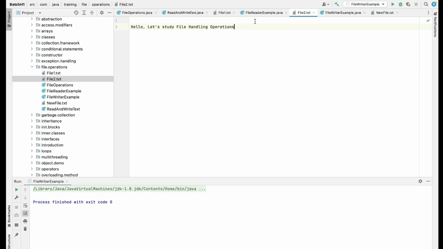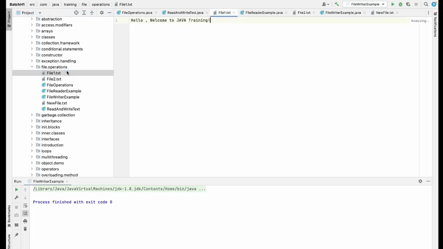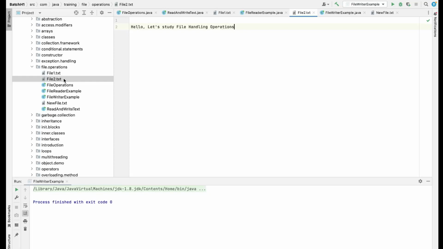Yes. I think it is on file1.txt. My question is, you are leaving a line between, for instance, in file2.txt? Can you click on file operations? Yes.